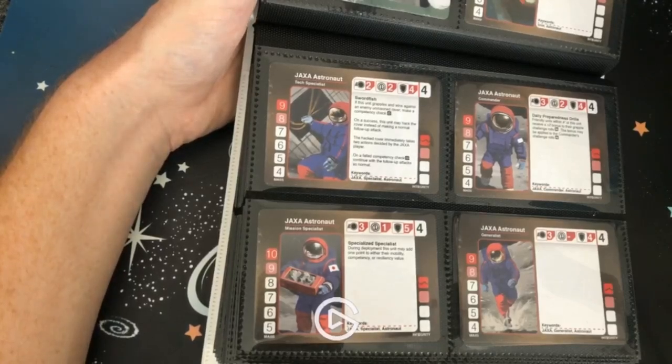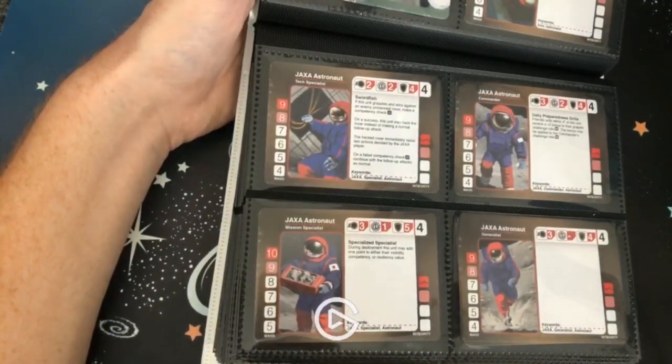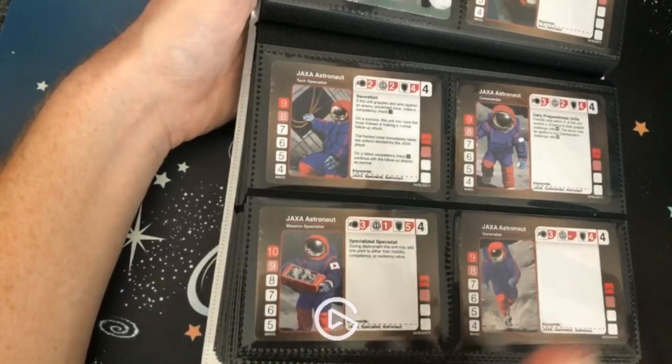So very fast compared to, say, the Indians we did the other day, who were oxygen 3. These are oxygen 4. You normally start with 12 for a campaign, so you're going to get 3 JAXA effectively in your force. You're not going to have 4 models on the table, you're going to have 3, so you're going to have to be a bit more clever with your choice here.